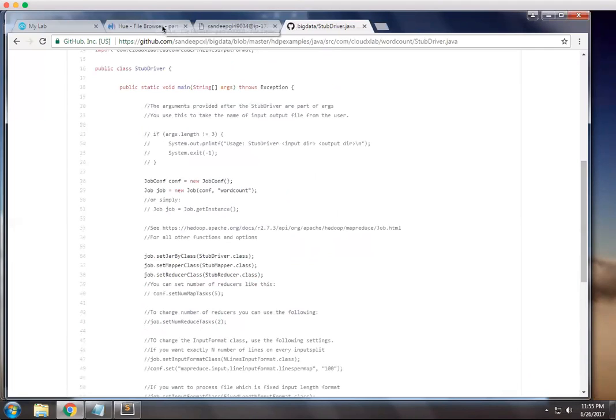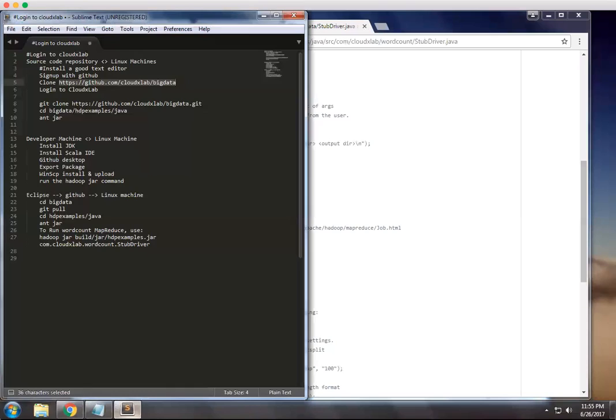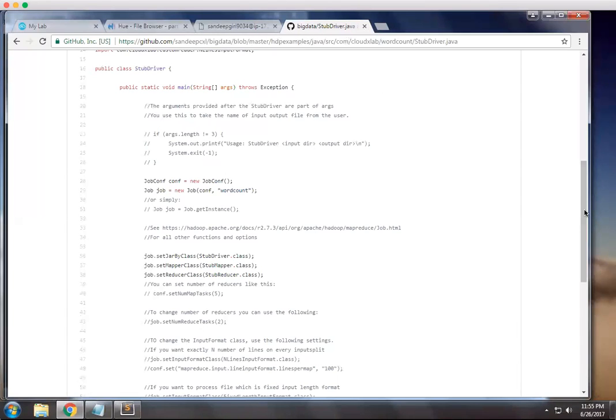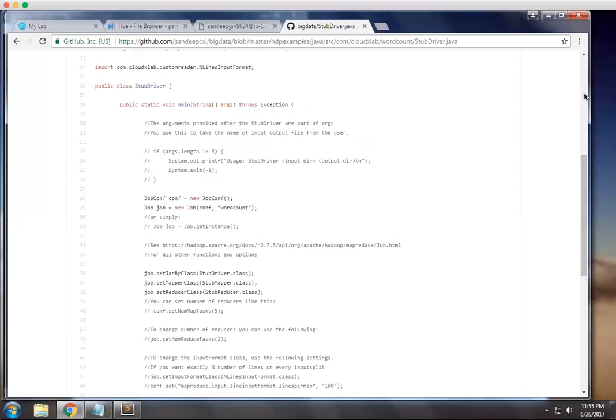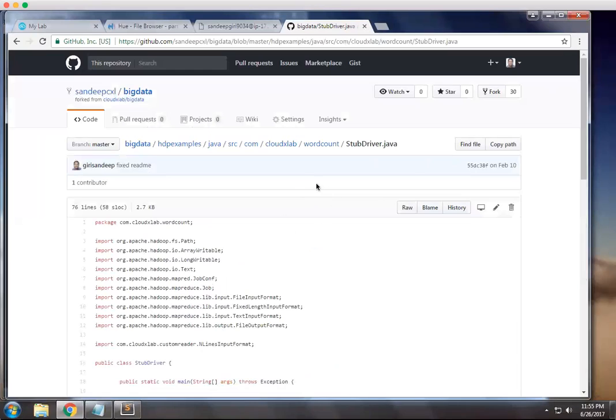So that was our introduction to running MapReduce directly via CloudXlab. Sometimes you may want to change something, and you do not want to go through the ordeal of installing Eclipse and other things.